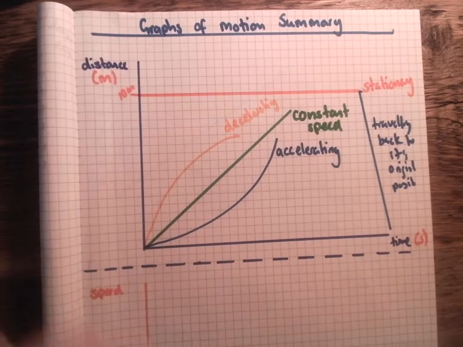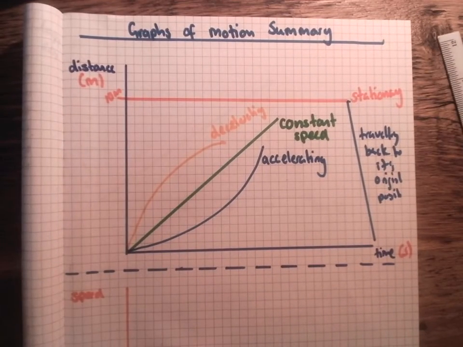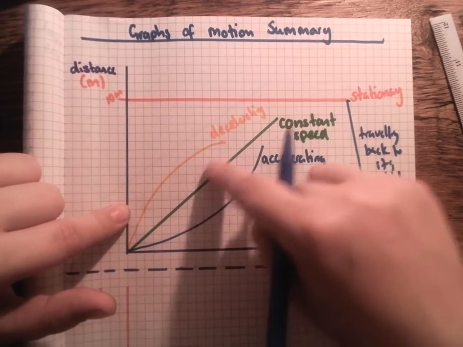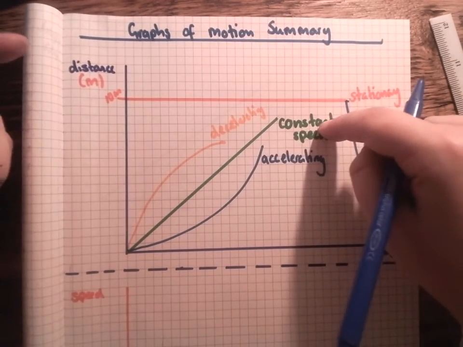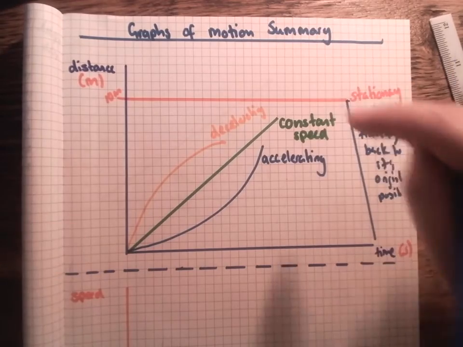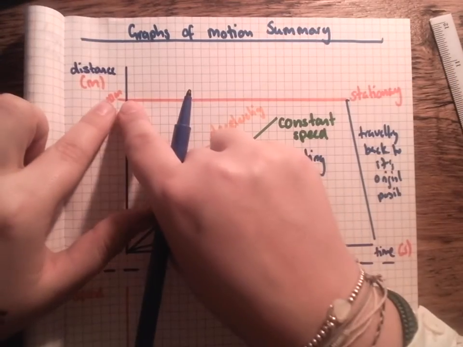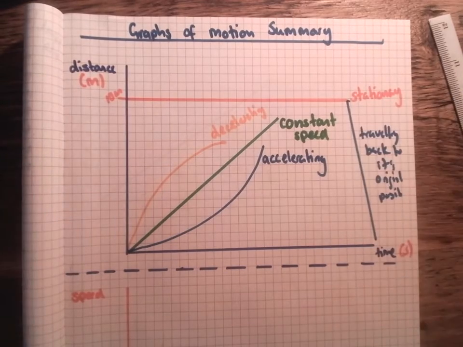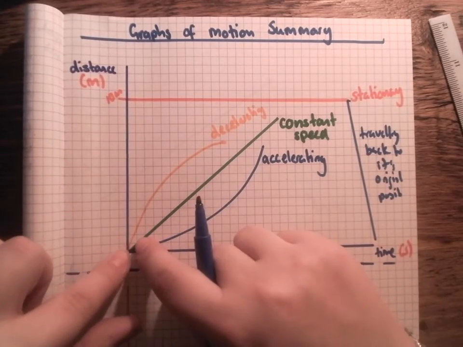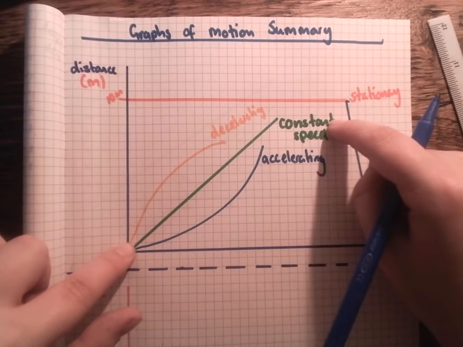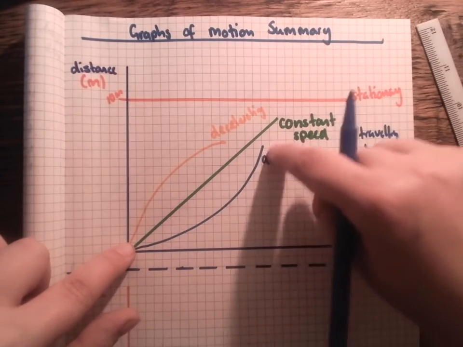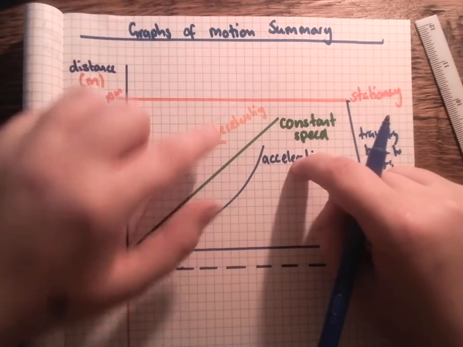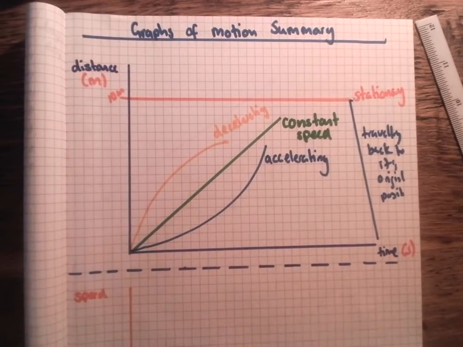Okay, so that one is distance time graphs. Being really careful, sometimes just look at the graph and think what's going on. If my distance is increasing, I must be traveling or increasing my speed. If my distance is staying the same, I must be stationary. If I'm traveling the same amount of distance each time, I'm at a constant speed. If my distance is changing each time, so my gradient is changing, I'm accelerating or decelerating.